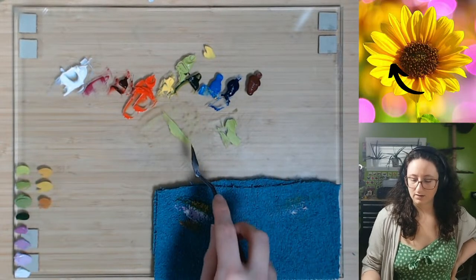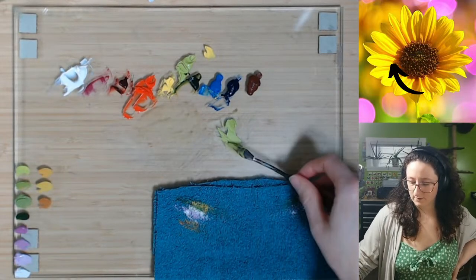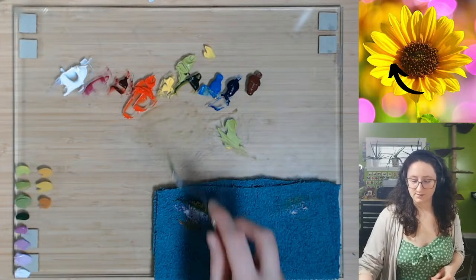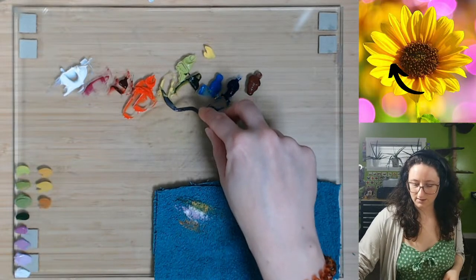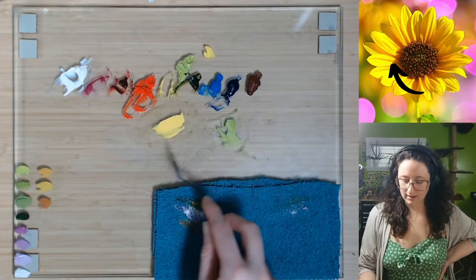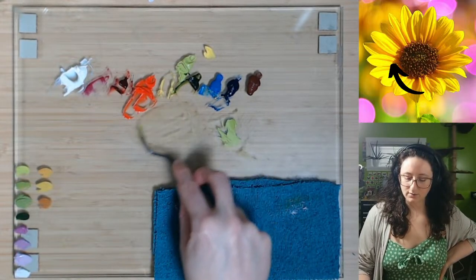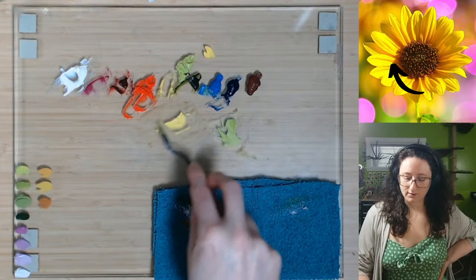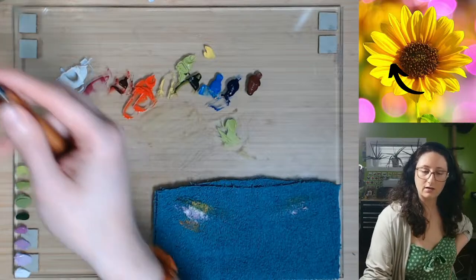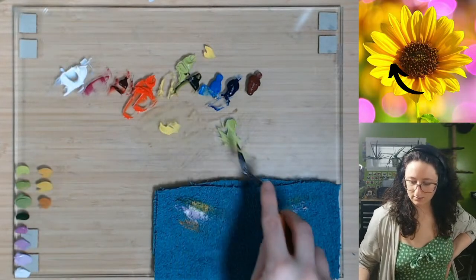So I'm gonna take a bit of that off of there. And yeah, it's already there. That's what I figured. It's a color I use all the time. So there is my yellow. I'm gonna add a little bit of that green back to it. We're just gonna add it slowly, very carefully, trying not to add too much at once. And take it and make sure you compare it. And if it's not quite there, a little bit more.